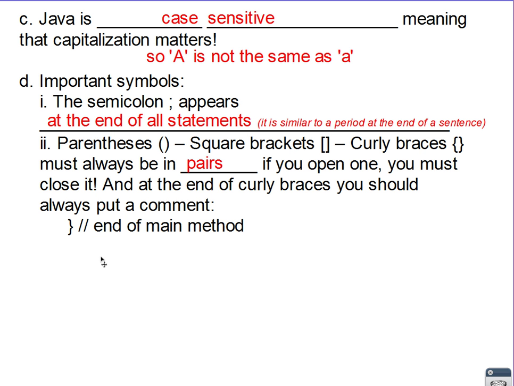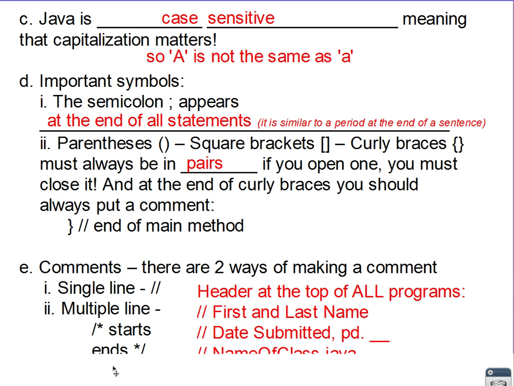And then at times, you're going to want to put information into your files that doesn't get run by the computer. To do that, we put it in what's called a comment. There are two different ways to do comments. If you just want to comment out a single line, you do two slashes and then put your comment. You can also do a multiple line comment where you put a slash and an asterisk, and anything you write until the next asterisk and slash will be commented out.